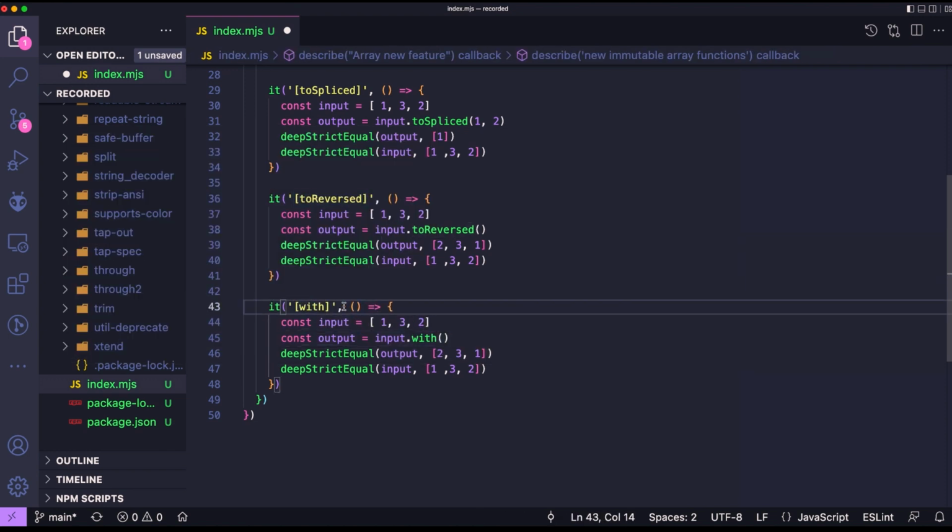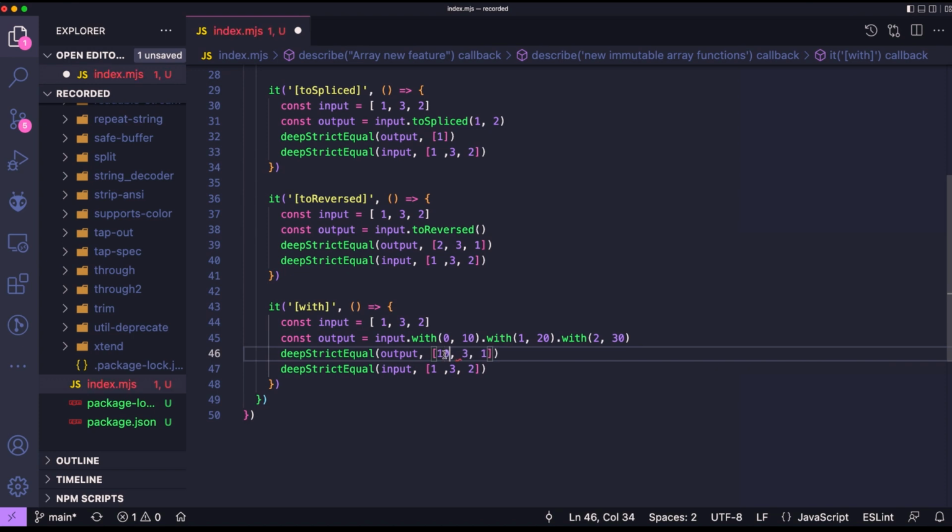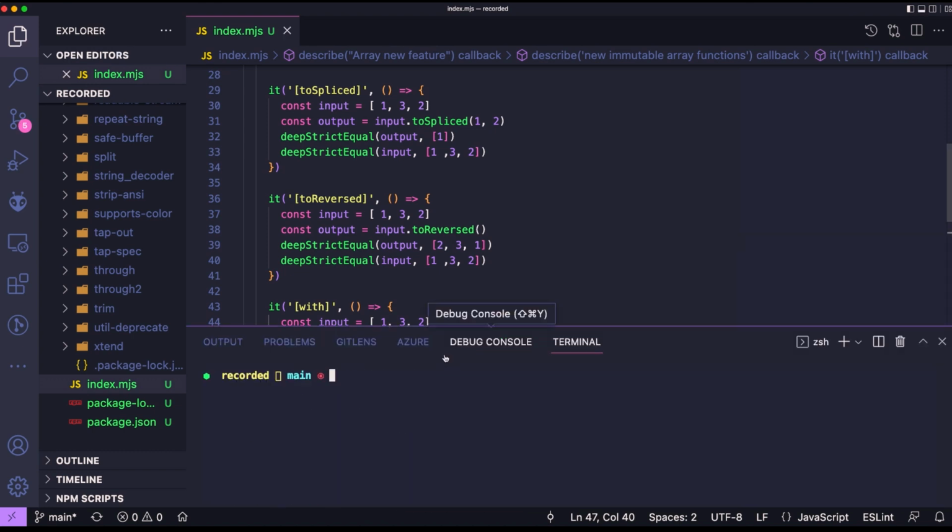This with will actually replace some data, okay? So I'm gonna replace the index 0 with the number 10, all right? So the input here will be 10. I'm gonna replace one more and see. Every time I run with, it will return a new array, right? So we can stack a bunch of other functions, all right? So on the index 1, I'm gonna replace it with 20. So first 10, second 20, and for the last one, let's make it third. So now we expect 10, 20, and 30 actually, right? The third is 30.